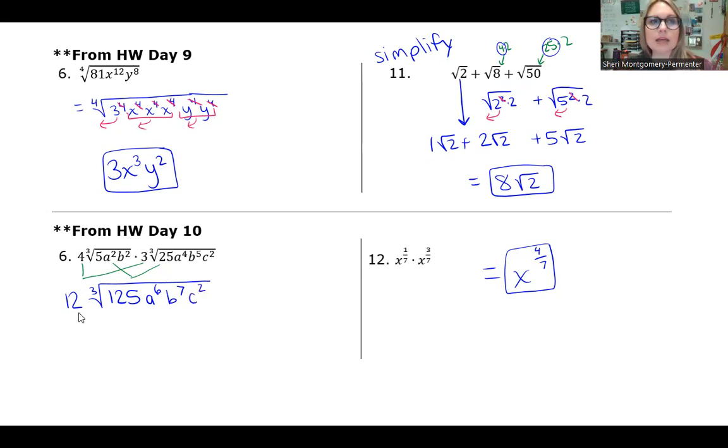For this one, from here, this is exactly the same stuff that I did here. I want to rewrite with the index in mind. This time, the index is a 3, so I want to rewrite things as having the 3rd power. So let's look down the column that has x to the 3rd power. Do you find 125? 5 to the 3rd power. So let's rewrite it.